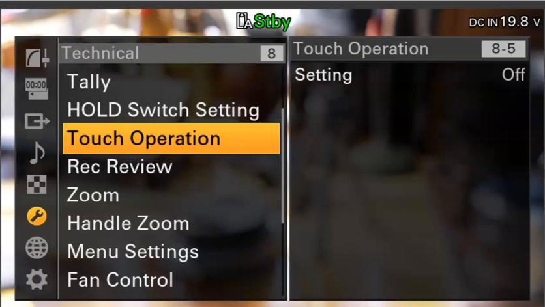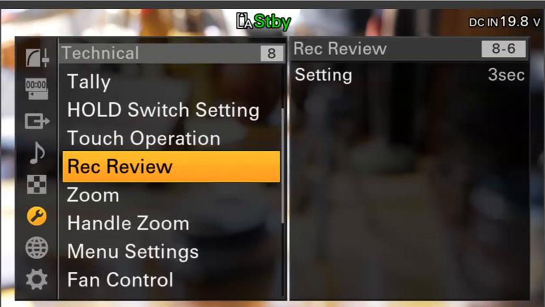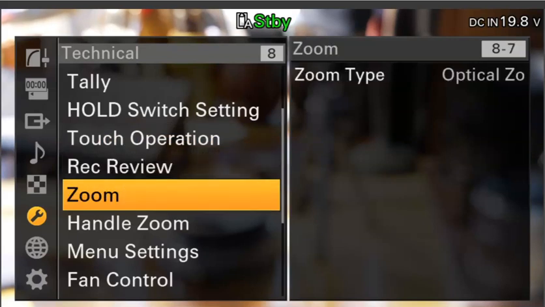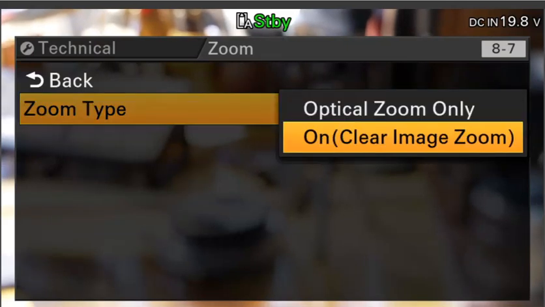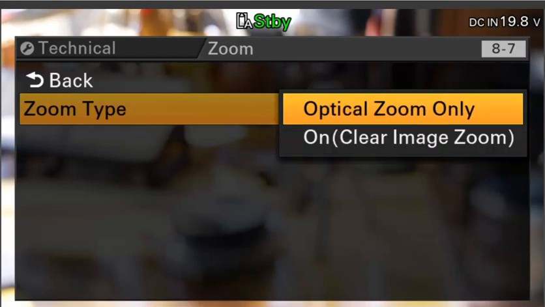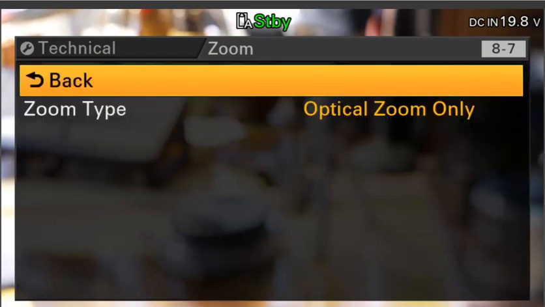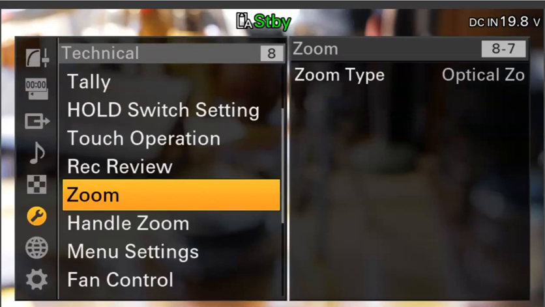And then you're going to go down to lens. And this is another one here. Before I do this, I just want to show you on the zoom handle. You have two different types of zooms on this: optical zoom and then clear image zoom. This is the 2x digital zoom that you can put in your camera. It's good that you know that and you can play around with that, but don't use it in the class because you'll never learn focal length if you do that, because it would just tell you this weird focal length times 1 or something.